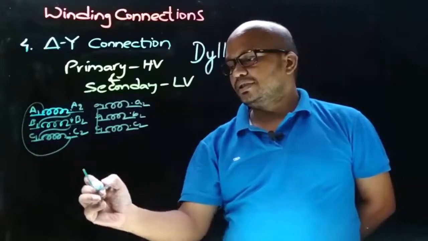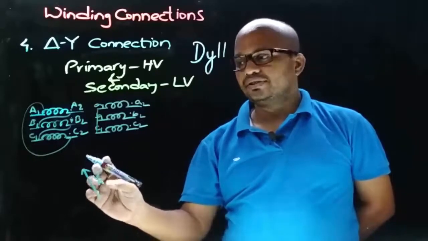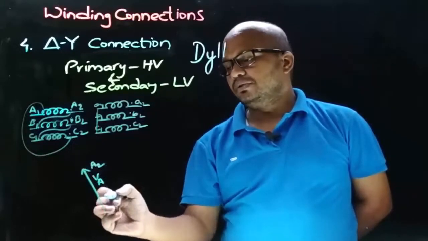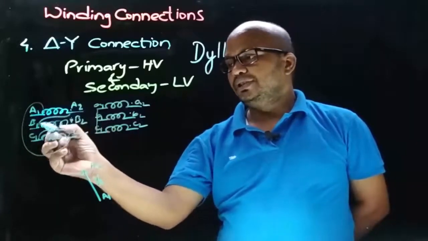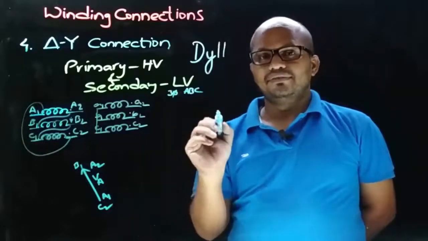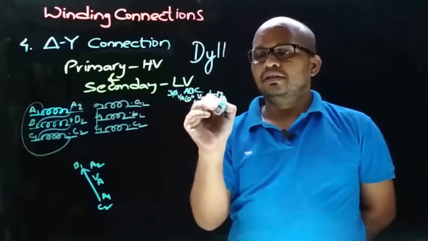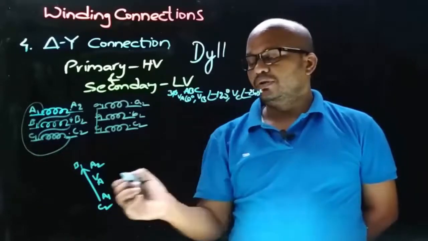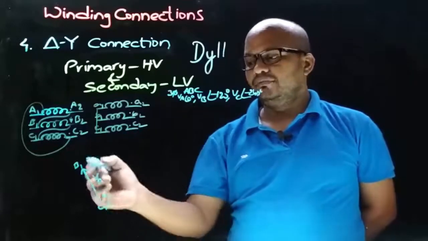Let us suppose this is the VA phasor, and now let's decide the terminals of this primary side VA phasor as arrow points towards the connection we took from. So that is here A2, therefore this will be A1. Now observing primary side winding connection, to A2 there is B1 connection and to A1 there is C2 connection. And we know that in three-phase ABC phase sequence system, VA will be at an angle 0 degrees and VB will be at an angle minus 120 degrees and VC will be at an angle minus 240 degrees. Therefore, let's draw the VB phasor at an angle minus 120 degrees from VA.